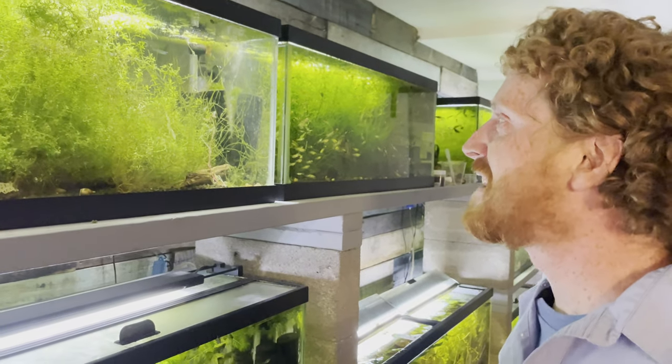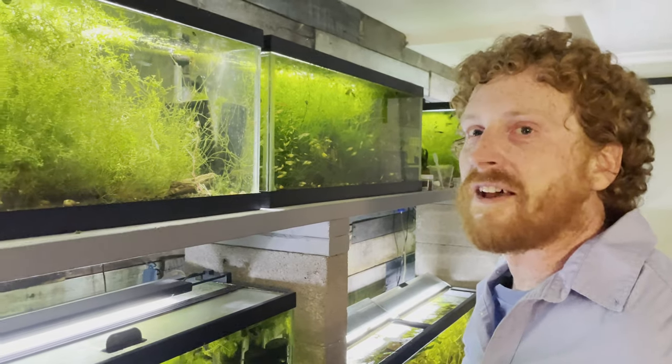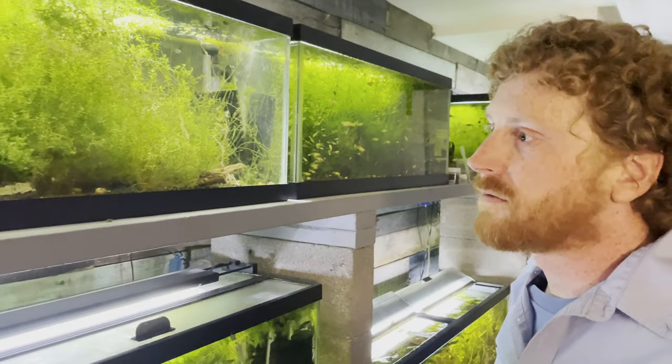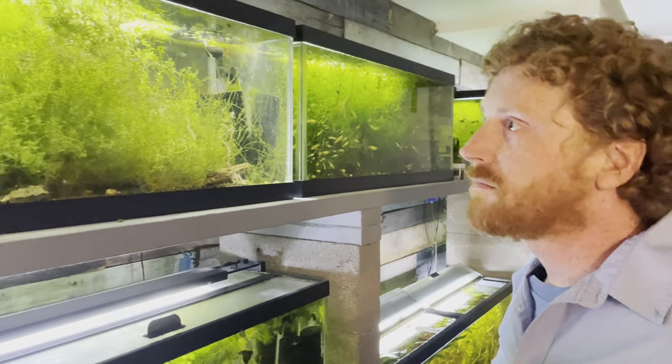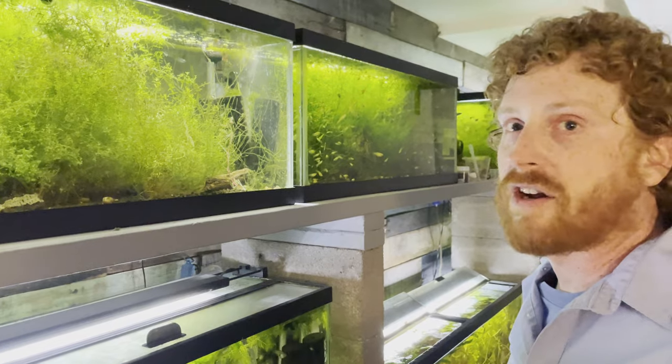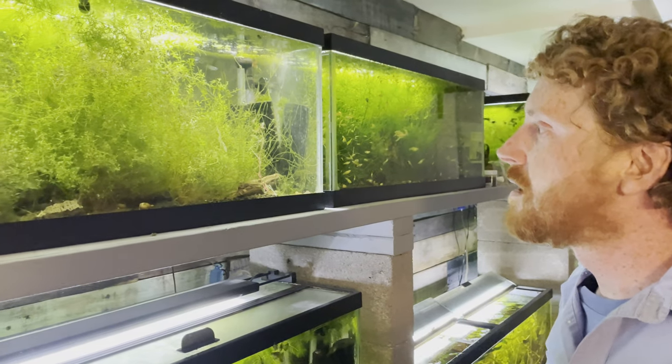It was extremely effective. I put another pair in another tank and they cleaned it up immediately. If somebody asks me anymore it's forget Fenbendazole — it's Elassoma for me. Any of them will do. You've got like four or five different species to choose from and they're all basically the same fish with just different body patterns and distributions, just an effective little micro predator.